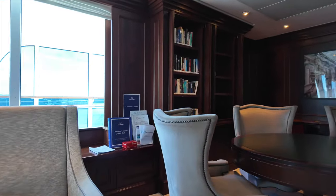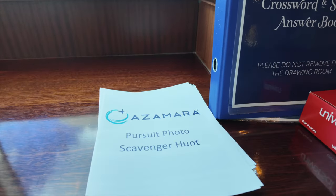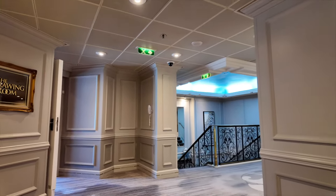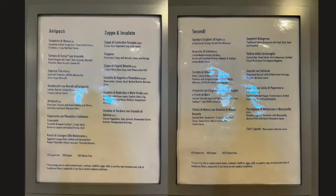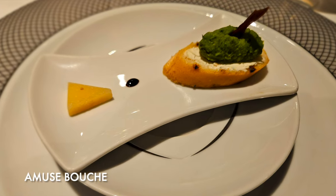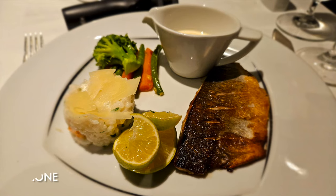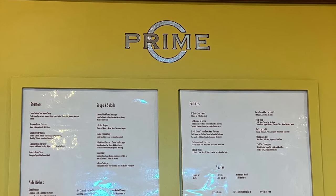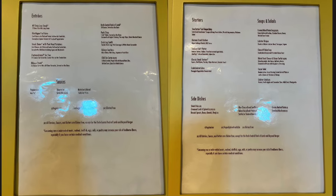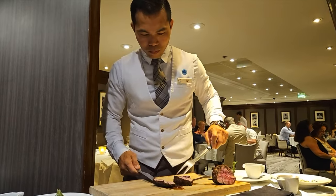On one side of the room is a selection of crosswords and sudoku, and this is also where you'll find the Azamara Pursuit scavenger hunt challenge — a good excuse to explore the ship as you try to match the photos with different parts of the cruise ship. Next to the Drawing Room is where the two specialty dining restaurants are located. Aquilina is the Mediterranean specialty dining restaurant and Prime C is the on-board steakhouse. Our new friends Simon and Paul, who we met on board, enjoyed meals in both restaurants and kindly shared what they enjoyed so you can get an idea of the types of dishes available. Prime C is definitely the place to go for your choice of steak cooked to perfection with a huge array of sides and seafood dishes. We want to give a special thank you to Simon and Paul for sharing their specialty dining experiences on Azamara Pursuit.